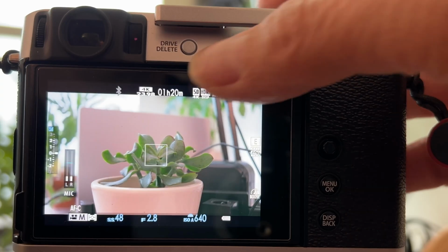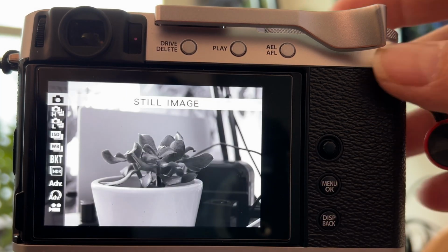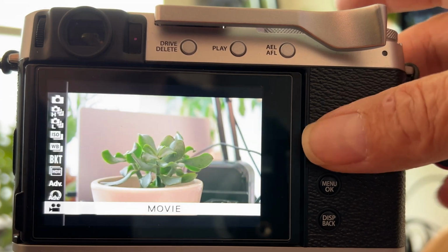And for me, the drive mode, the drive button here, it's not a problem either. I use that and I can easily push the joystick up to go to movie mode and push the joystick down to go back to still image mode. I don't find any problems with that at all.